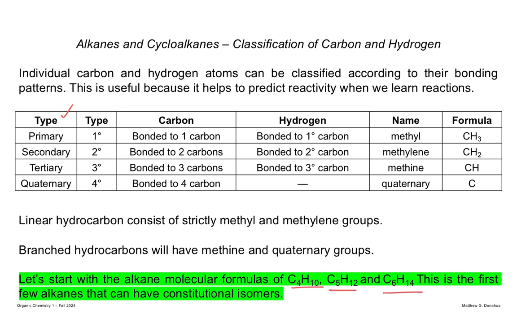And then the last are a couple of specific cases. As we've seen, a CH3 group is called methyl. CH2 is methylene. CH is methine, and carbons with no hydrogens are called quaternary. So linear hydrocarbons will only have methyl and methylene groups. Once you start branching them, then you can get the methine and quaternary groups. So there's a lot of layers to these problems that help us guide and rationally predict where a reaction will happen.